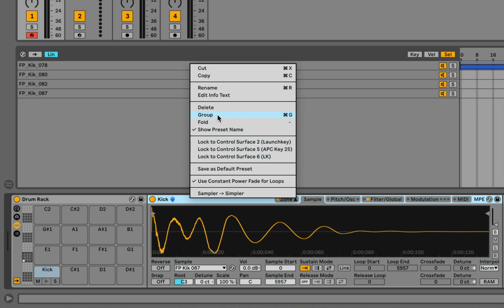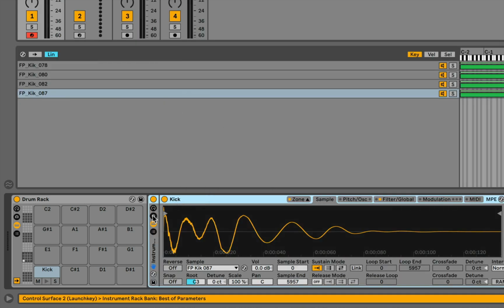So once I group this, have a look and see what happens to this instance of sampler. Once I've grouped this, you can actually see that a new set of icons is now available, and this is now labeled an instrument rack. Let's click on the macro icon of this instance of sampler.